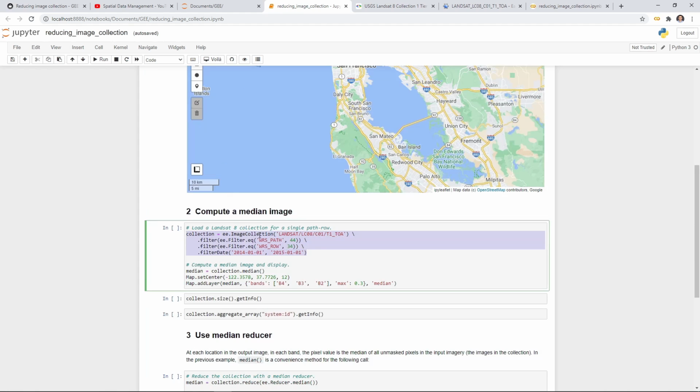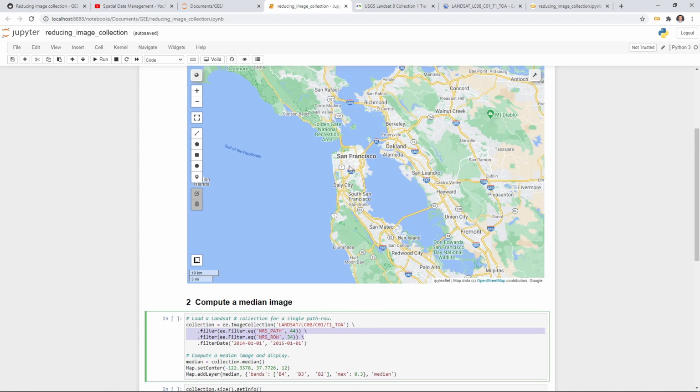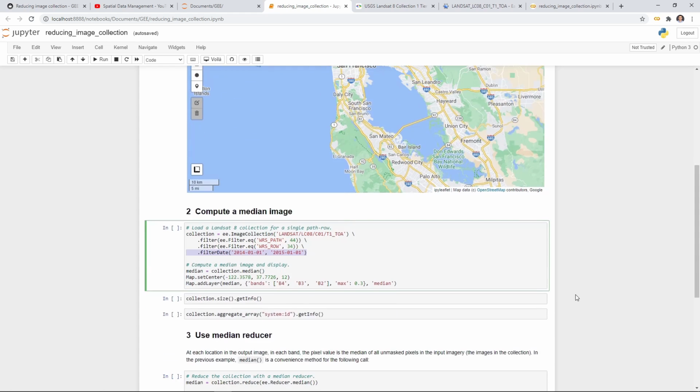Here, we are trying to filter the Landsat 8 image collection, and we're going to filter by the so-called WRS path and row. It's basically the Landsat 8 footprint. So we want this to specifically cover this one. You can also filter by location, so it doesn't have to be done this way. You can filter by date, also filter by location. I'm going to show you in the next example how to filter by, for example, coordinates or a polygon.